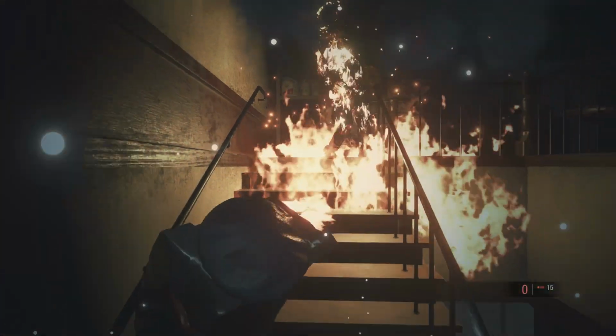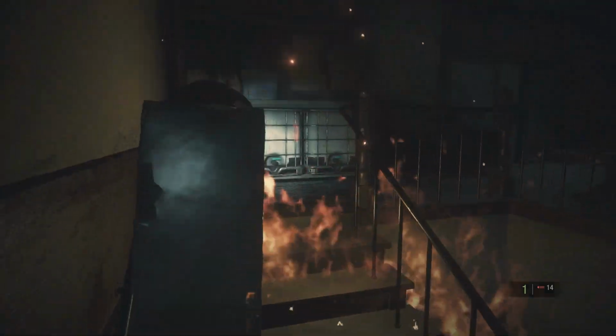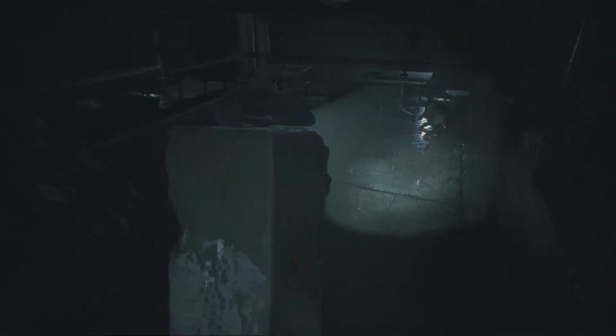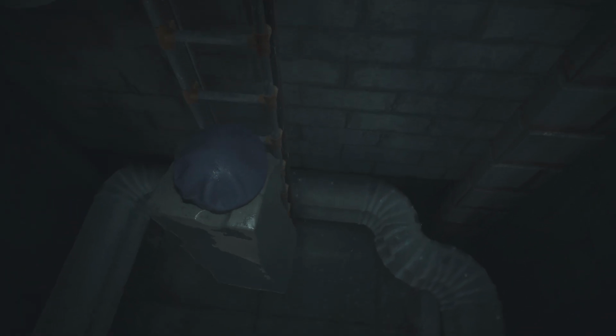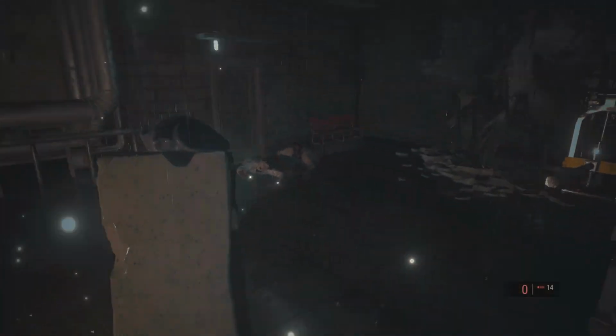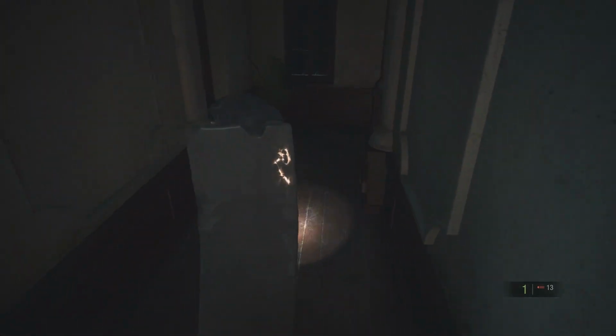Boom. Okay. Let's go, go, go. Around this guy. Down here. Very good. Got lickers on the left we can hit with the grenade round right there. These no-leg zombies we can get around.